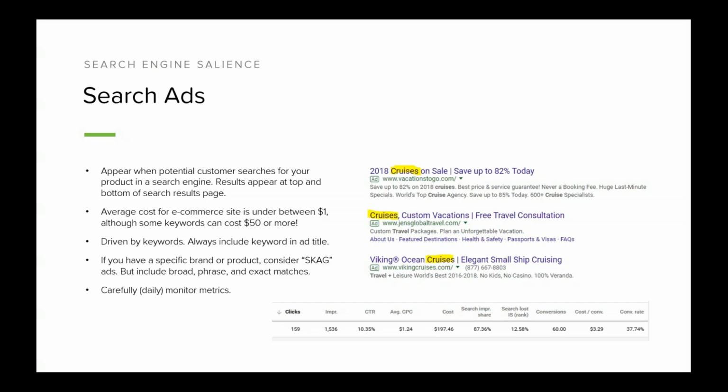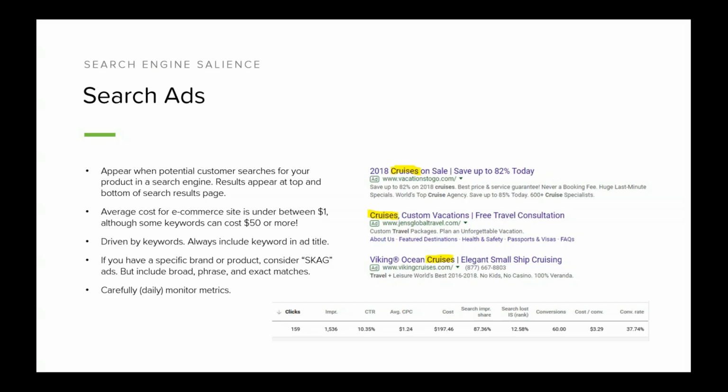I think you'll find that it can be very, very productive. Otherwise, you'll be spending a lot of money on keywords that might relate to your product, but the person doing the search wasn't necessarily looking for your type of product. So it makes it much more focused.